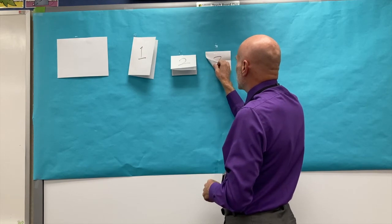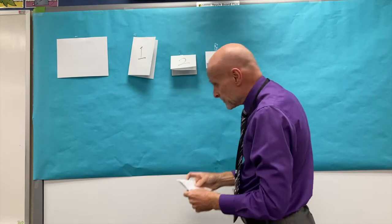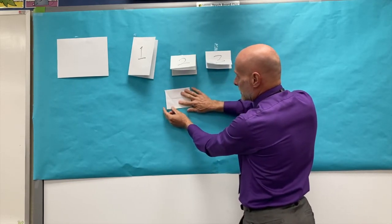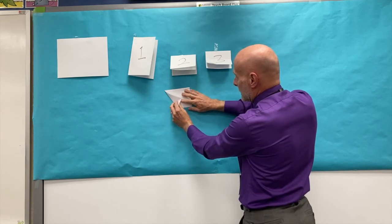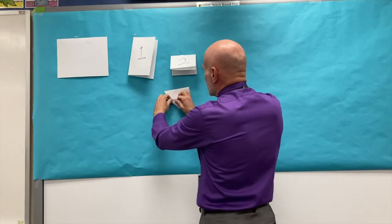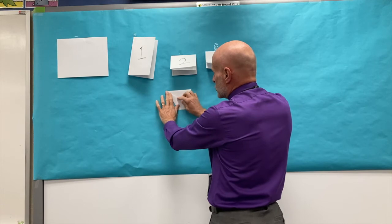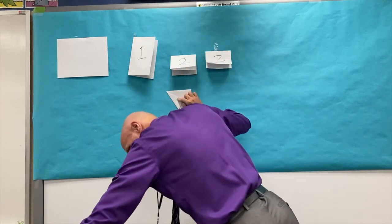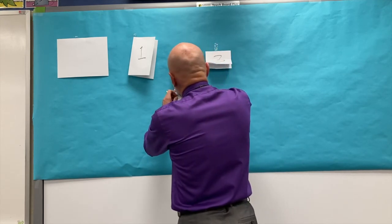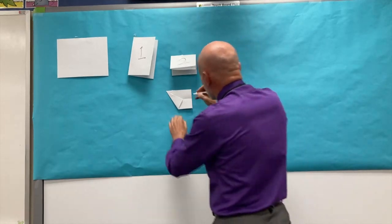You want to keep pulling it until you get a corner or vertex up there. It will look like this. So step 4 goes like this. You're going to fold this corner, this lower left corner, up onto that line so that it creates a vertex up there. You don't want it to look like this with a straight edge. You want to keep pulling it down that line until you get a sharp, acute angle up there. So let me take that up so you can see it. And that is step 4.